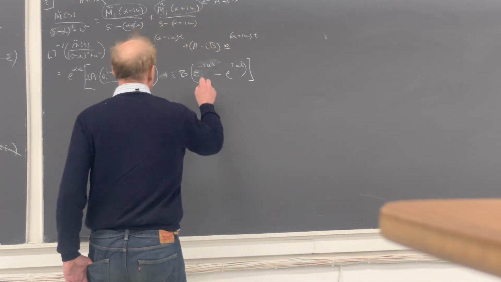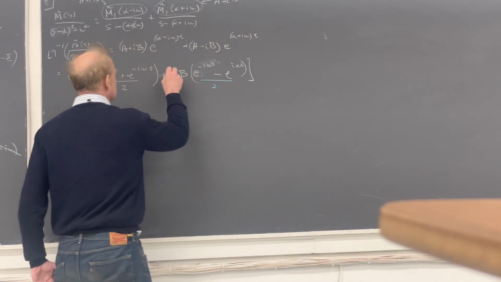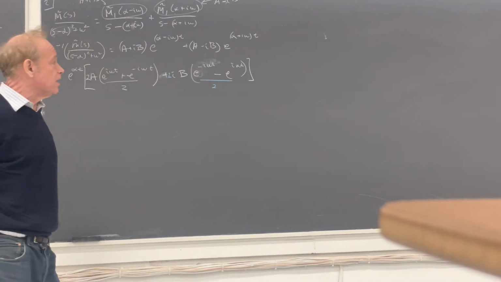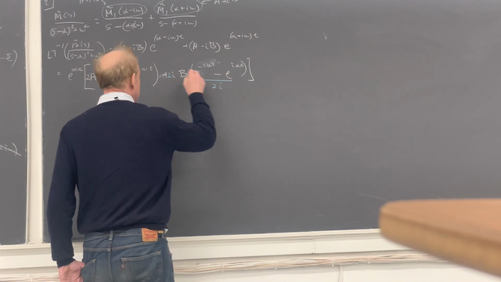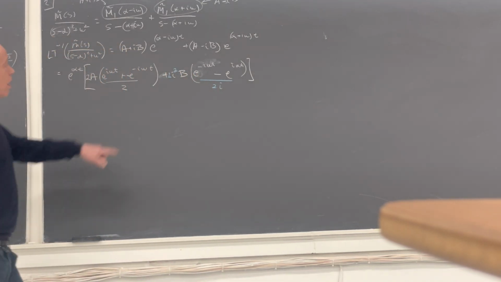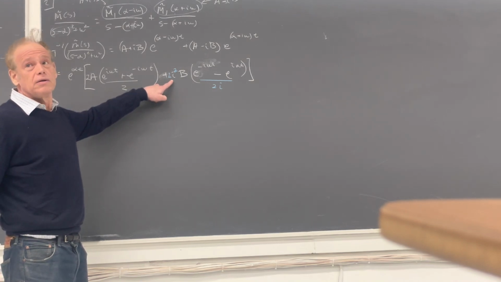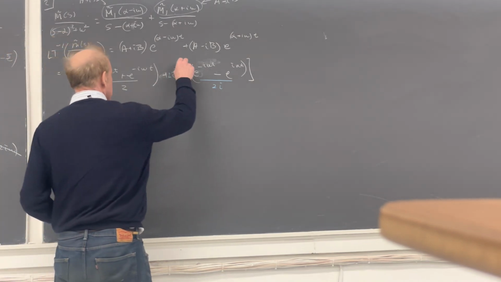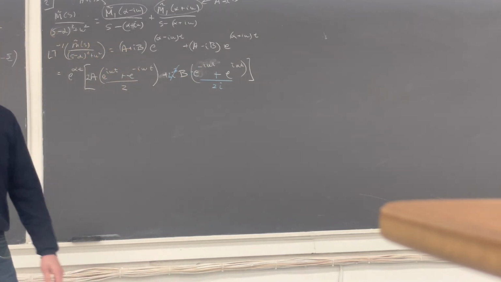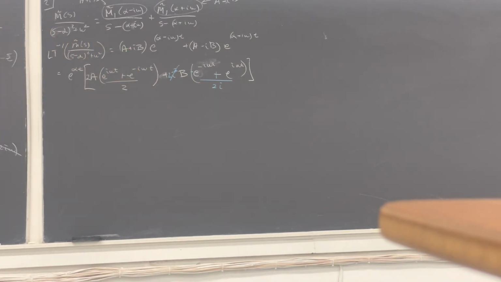So now I'm going to divide by 2 and multiply by 2. But now I'm also going to multiply and divide by i. So I have an i, and now I have an i here. i squared is minus 1. So this will change this to a plus and this to a minus. And notice what I have here.